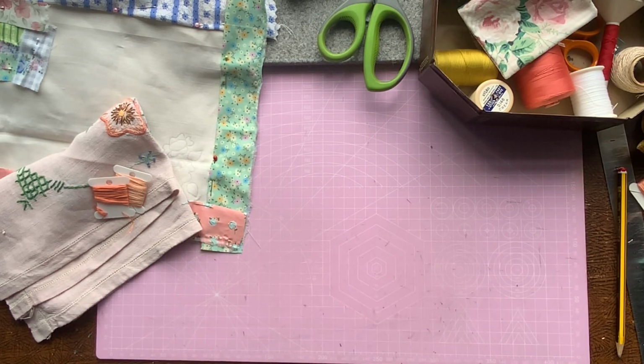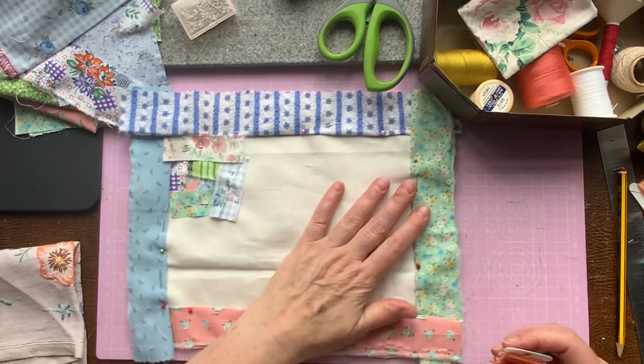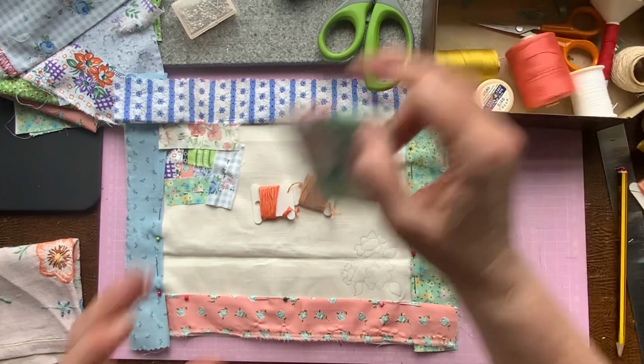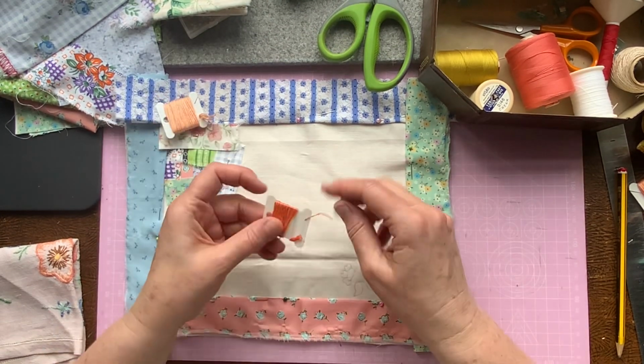And then I'll need to get a green as well. I'm going to have a long slide, sorry. Right. Okay, so we're going to go for those. Just hope that there'll be enough. Needle. There we go. And I'm going to start with the darker.